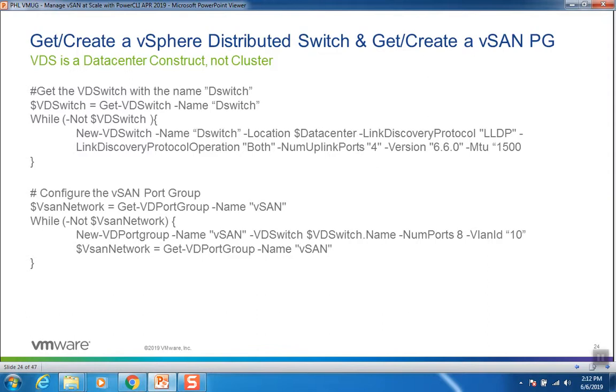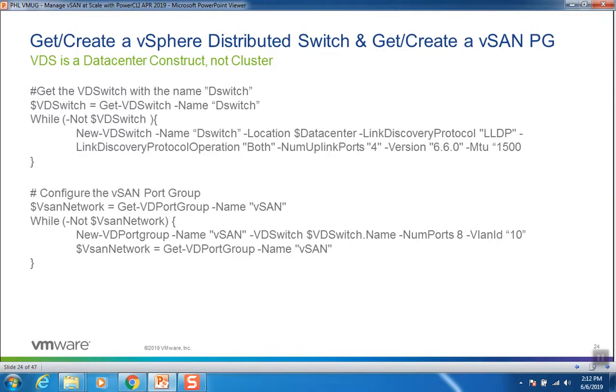But here I'm saying, okay, I don't see the switch. Let me make a switch. But let me also add some additional parameters to it. Like I want to use LLDP. I want to use link discovery, LDP operation set to both. The reason I want to set that to both is because I want the network person to be able to see what port is talking up to the network as they look at LLDP from a switch perspective. And I also, from within the vSphere client, want to be able to see switch information, right? I can custom tailor how many ports I've got, what version, my MTU speeds. I'm missing a quote here, I just realized.